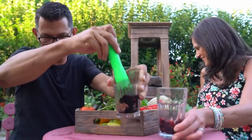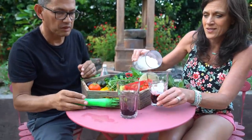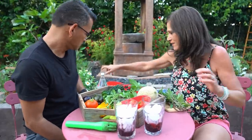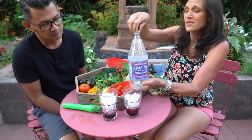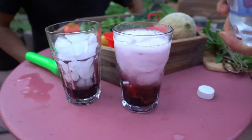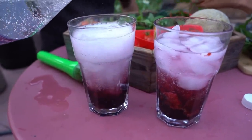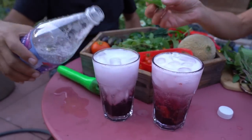This is a kid-friendly drink, but you can also make it into an adult beverage. I'm going to add some ice to the cup — it tastes so good after harvesting out in the garden. Then we're just going to add some sparkling water. Here we have some berry sparkling water — use whatever flavor you like: plain lime, there's even a cucumber mint, that would be really good. Look at that color — it's absolutely beautiful. And you might even want to add a little mint garnish on top.